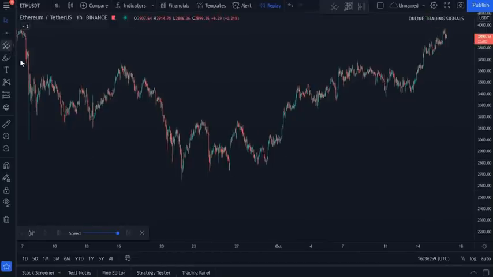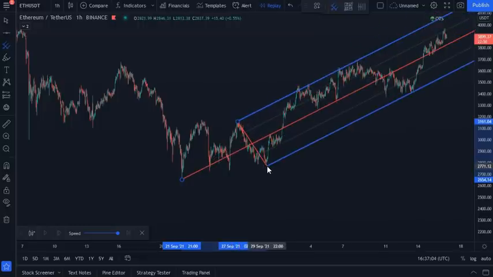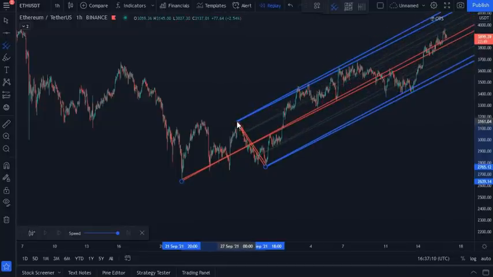Well, let me show you one more thing. Since we are using the basic Pitchfork tool, you don't have to worry about drawing it, you can draw the points 2 and 1 as you like, from top to bottom, or from bottom to top. No matter. You will get the same results.